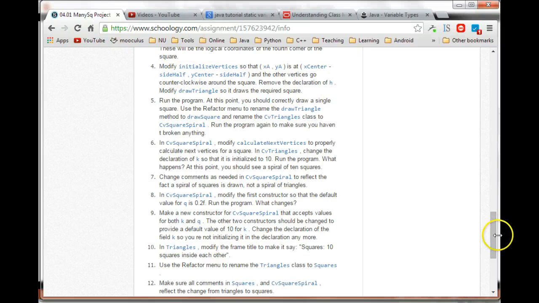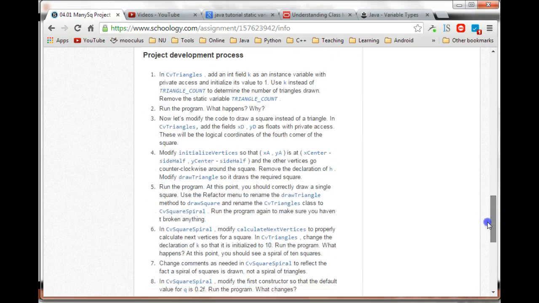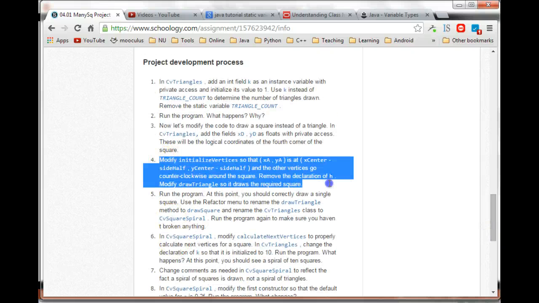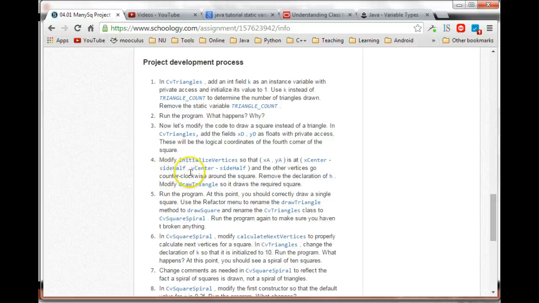Step 4 in our project development process says modify initialize vertices so that XA, YA is at X center minus side half, Y center minus side half, and the other vertices go clockwise around the square.